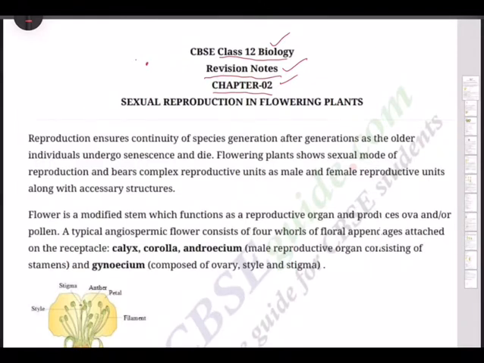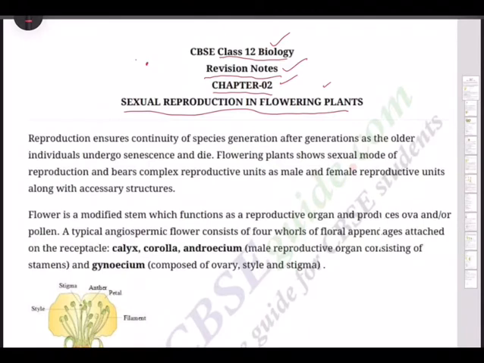Please do that. Now the revision notes, we are going with chapter 2. Long back we have done it somewhere in the month of June, so it's a sort of memory. So the title of that is Sexual Reproduction in Flowering Plants, because first chapter is not there for your batch. We are going straight to the second chapter.